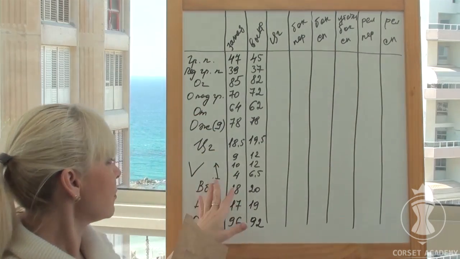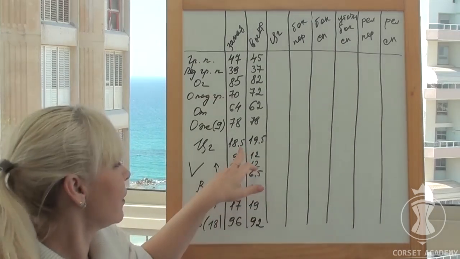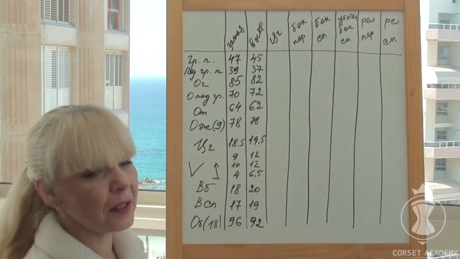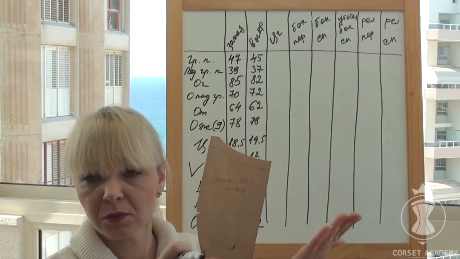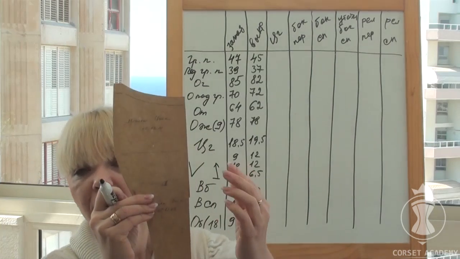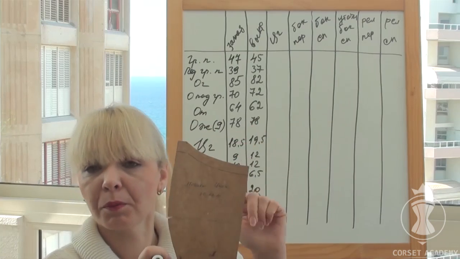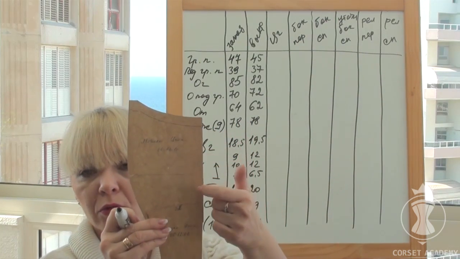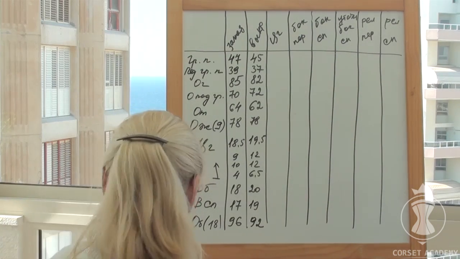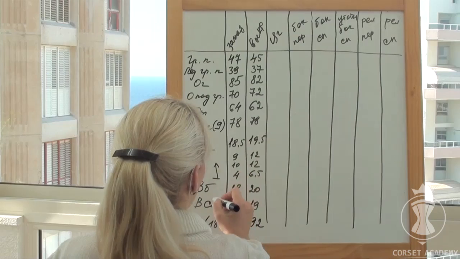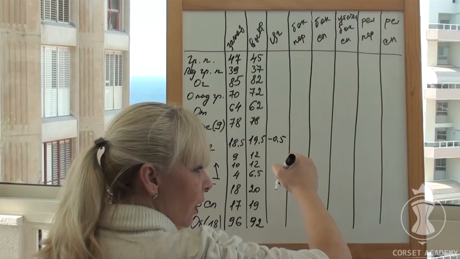In my case, the client's bust middle measurement is 18.5 centimeters, and the one on the original pattern is 19.5 centimeters. It is clear that I'll end up with an extra centimeter if I cut the corset according to the pattern. This centimeter has to be removed. But since this piece has a fold line, we need to divide 1 centimeter in half, and as a result, narrow the center of the front piece by 0.5 centimeters. This 0.5 centimeters should be kept in mind during the whole recalculation for all measurements.